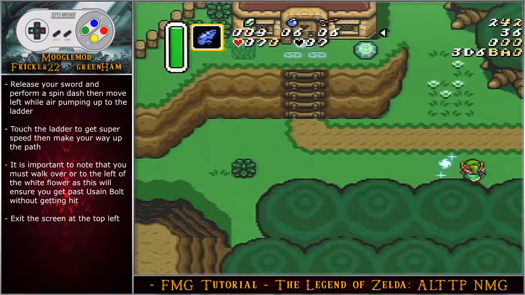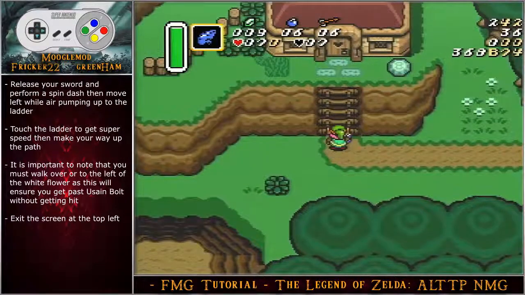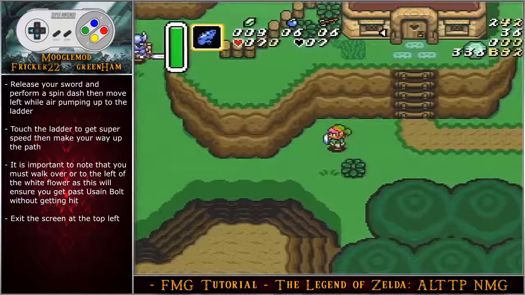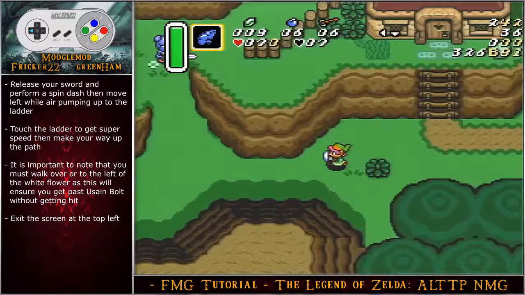Release your sword to activate spin speed, then move left while air pumping up to the ladder. Touch the bottom of the ladder to get the spin speed state and move off of it cardinally. Move left above the bush, then briefly hold angle down left to get below the mountain slope. Once you are below the slope, move left.